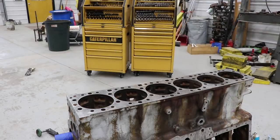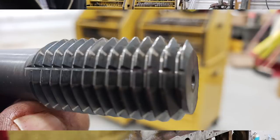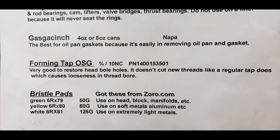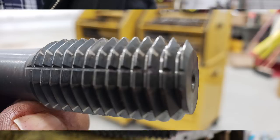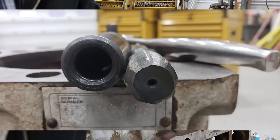I need to let the compressor build up so I'm going to run the holes. Remember I was telling you about that tap? This is the tap that John Lindquist sent me — it's called an OSG. See how the threads on that are not like a normal tap? This is not going to cut the outside diameter of the V's on the threads. I got a whole package of these that my friends down at the Ford plant sent me.